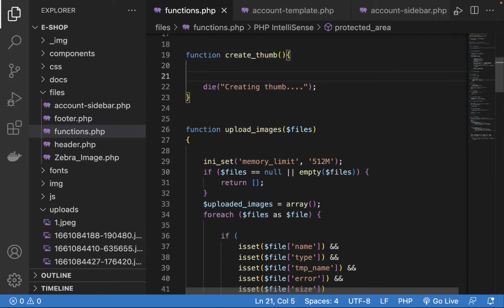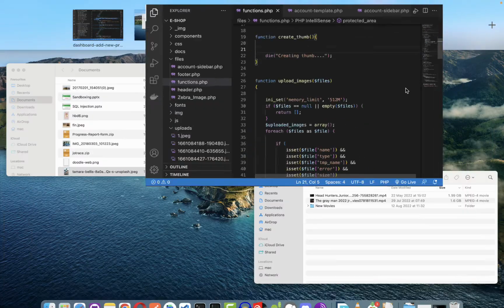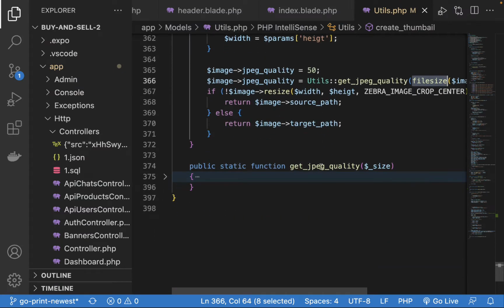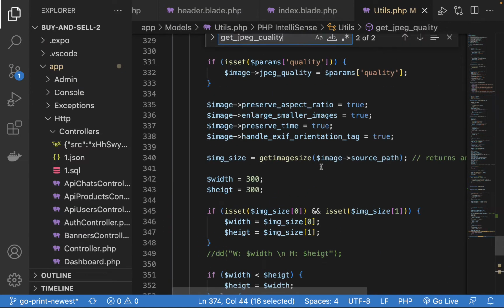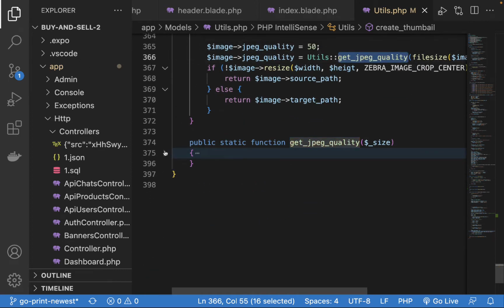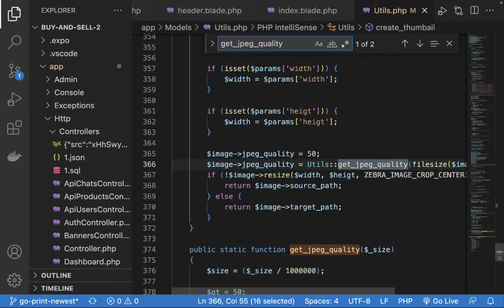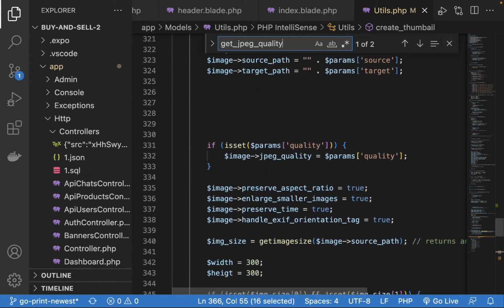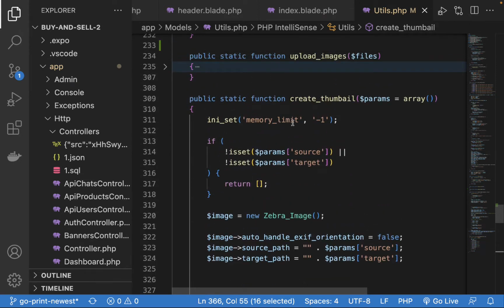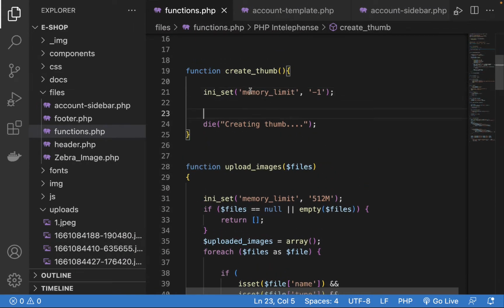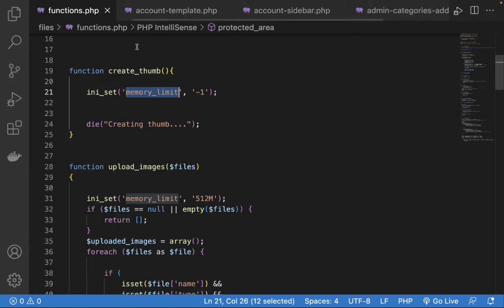In that one, we're going to write these pieces of code that we do when you're compressing an image. I'd already done them before, so I'll not waste much of your time. I'll just take you step by step. So the first thing that you do is I was getting the image quality. We can first set the memory to be unlimited, so that you should not run out of memory. So you have to write this line in your project, set memory to be unlimited like this.